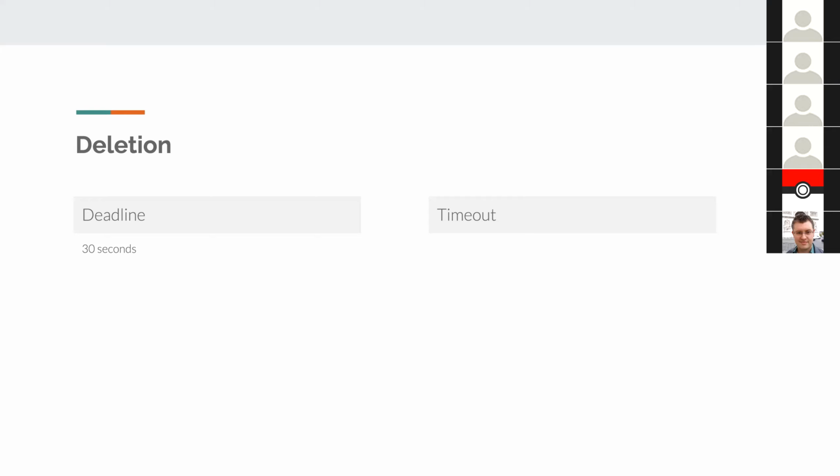Okay. And I think it's 30 seconds in CSI. Does anyone know? I don't actually remember. I think it was something like that, and then it's also configurable in the sidecars. Yeah, ultimately it's configurable, so it shouldn't matter what it is, it should just be something reasonable. Whether you tune it up or tune it down, you should still get correct behavior. Right.